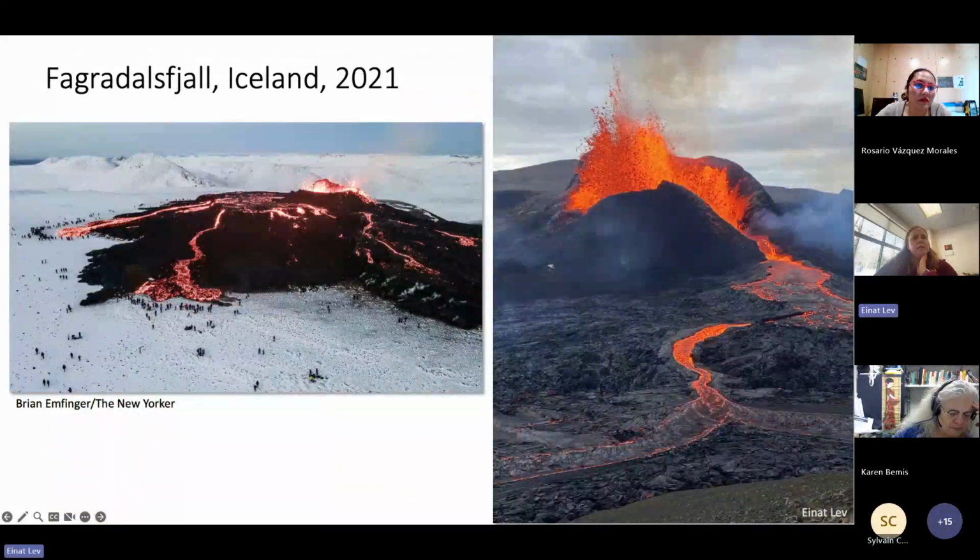I'm sure you've all seen some of these beautiful photos also from Iceland, also in 2021. This was the main event, and in that case, there was not a lot of damage during the beginning of the eruption. There was more in the following phases of it. So it became a tourist attraction, and you can see all these visitors who came very, very close to the lava because it's fascinating. Once you see it, it's just mind-blowing.